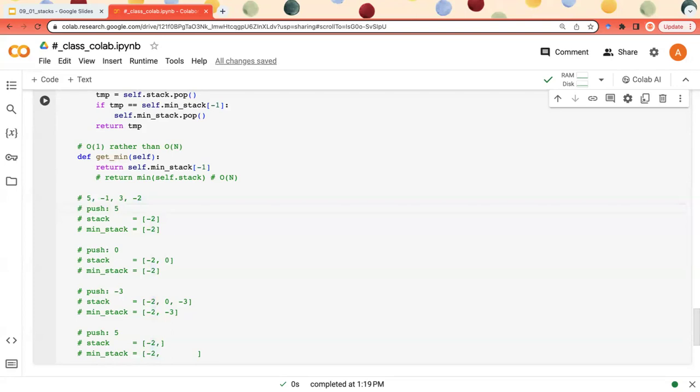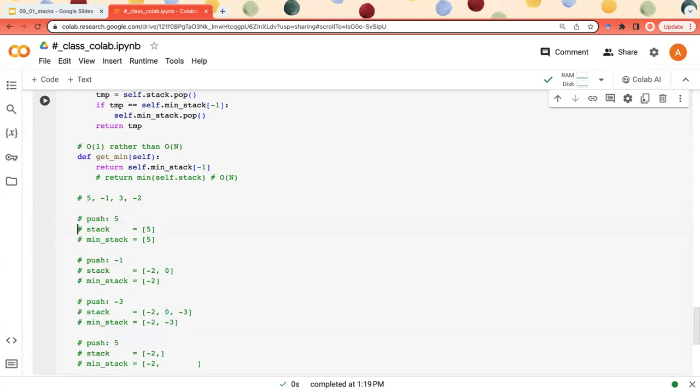So when we first push 5, then our stack contains 5. And our min stack should contain 5. Because up to this point, the minimal value is 5. Can you understand this part? Okay, next, when we push -1, then our stack contains 5 and -1.